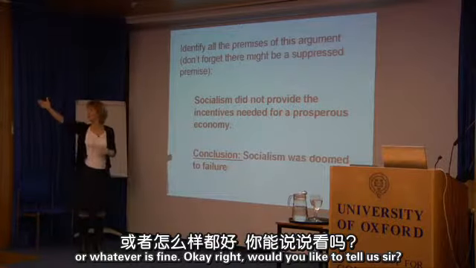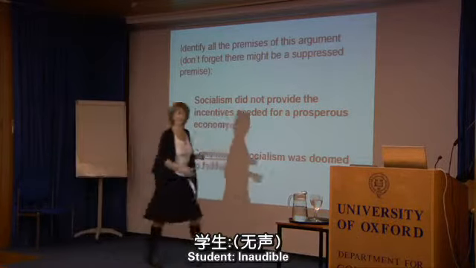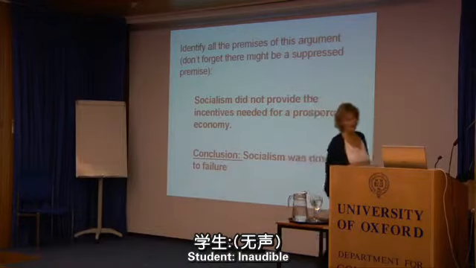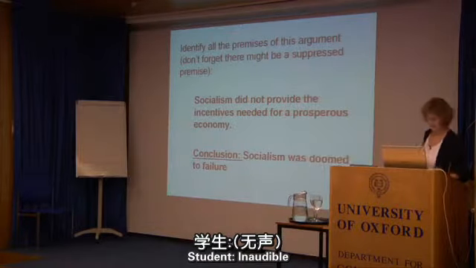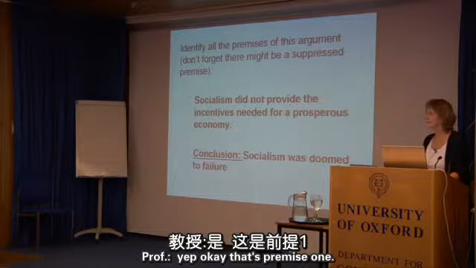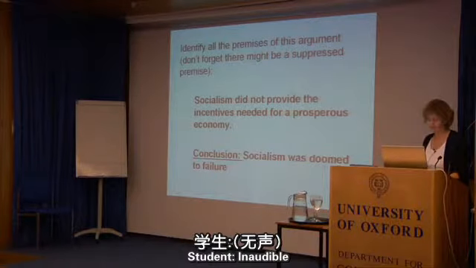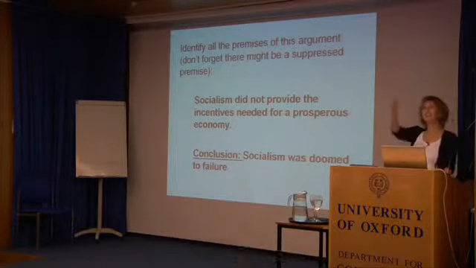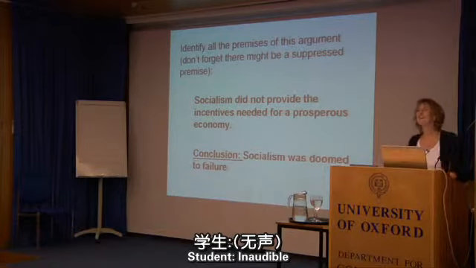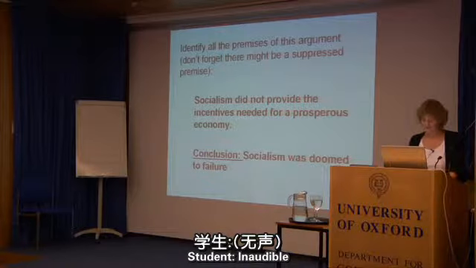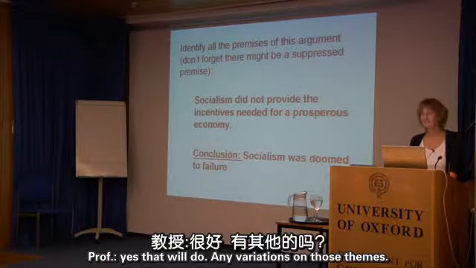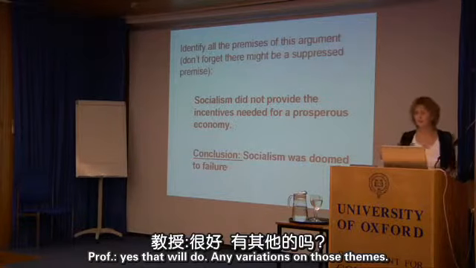Okay, right. Would you like to tell us? Yes, in order to have a prosperous economy, you must have incentives. Yep. Okay, that's premise 1. Could you, as it were, write it: socialism did not provide the incentives, incentives are needed for a prosperous economy. Yes, that would do. Okay, any variation on those themes?